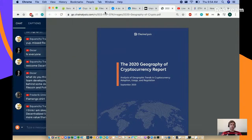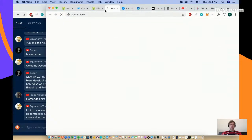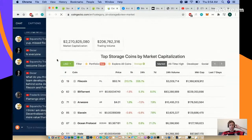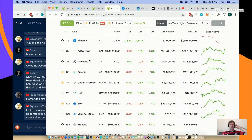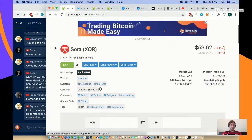Squanchy says he's sleeping on decentralized storage. In my opinion, look at Airweave, Siacoin, Storj, and now Filecoin as well. Now that Filecoin's out, I'm sure there'll be a lot of comparisons across the board. I'm going to drop into the Siacoin Discord later today to see if they're talking about Filecoin. Let's have a look at Sora real quick - Oscar's pick.